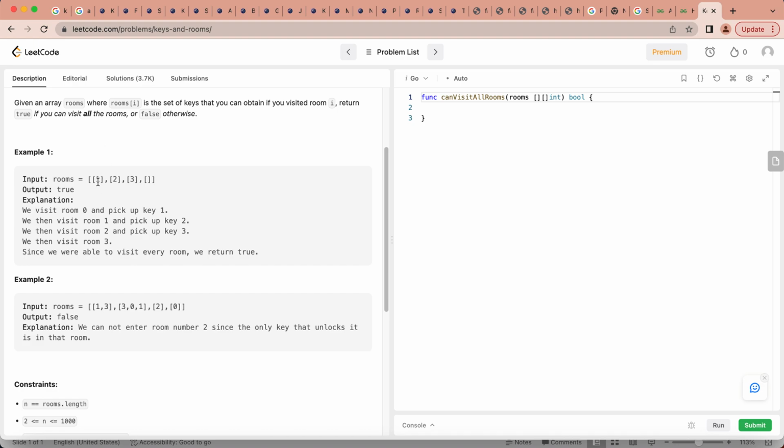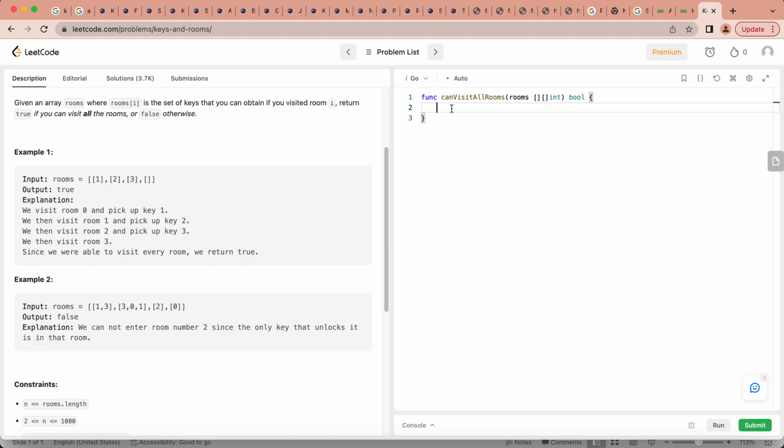We can also add this item to the stack, and we check that the stack is not empty. We know that we put something in the stack, so the stack is not empty. We'll get the key 1 from the stack, and again utilize this 1, and we can check whether this is visited or not. And if it is not visited, then again we'll put this back to the stack. In that way we can solve this problem.